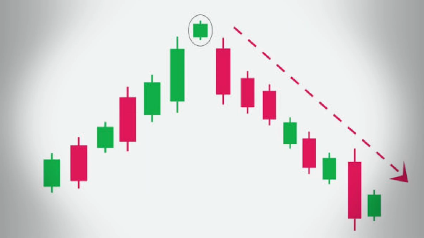The first day, the bulls were in control, then bears came in and started selling, leading to a doji. The second candle is where buying and selling pressure were equal. On the third day, the bears won, so you see a red candle where sellers have the upper hand and the price starts going down.